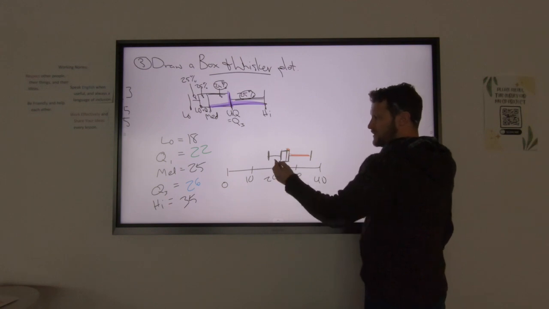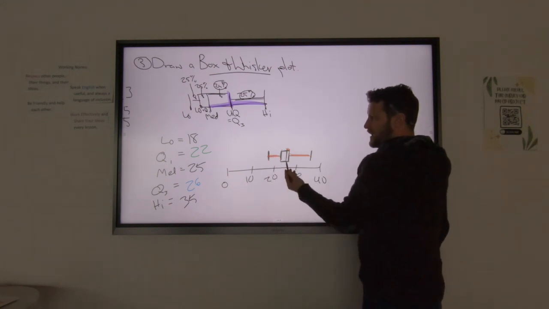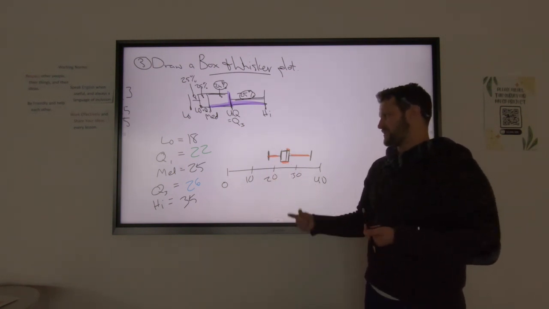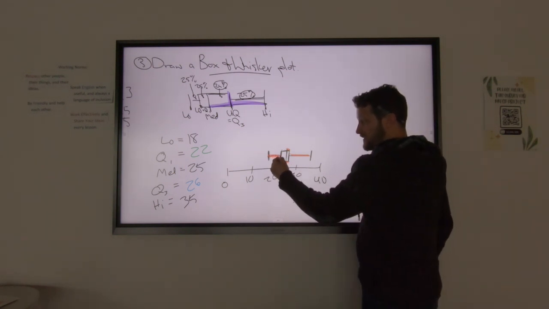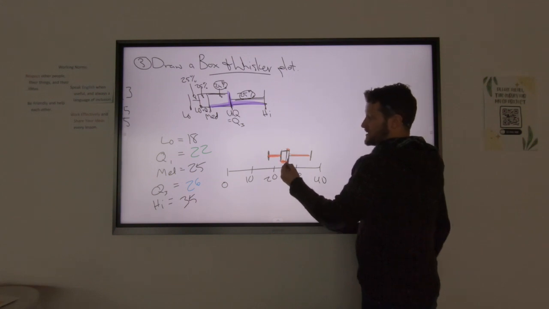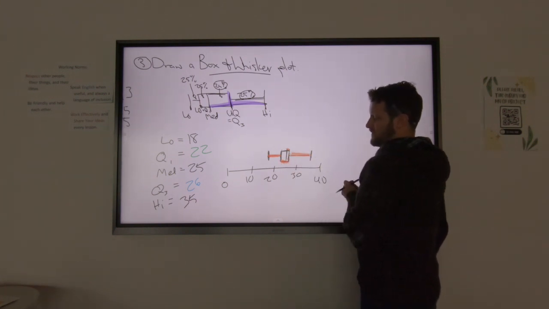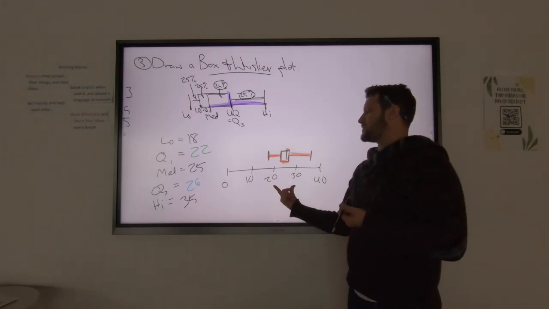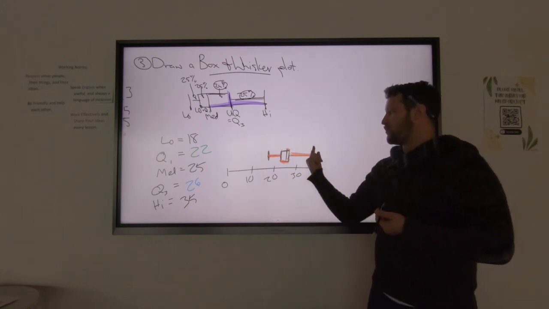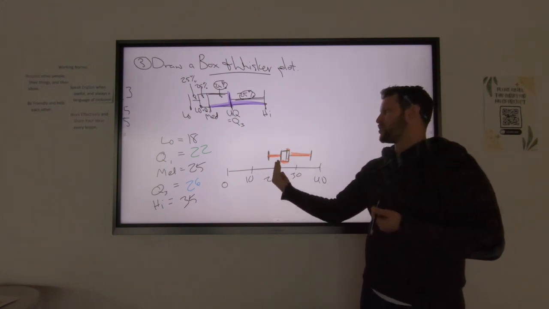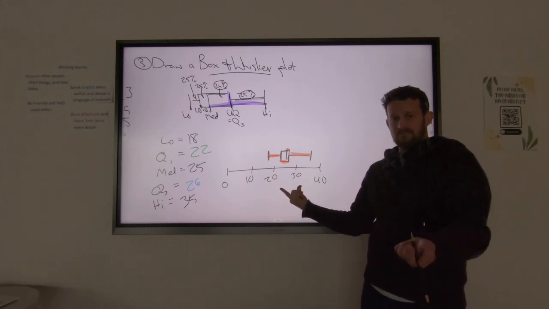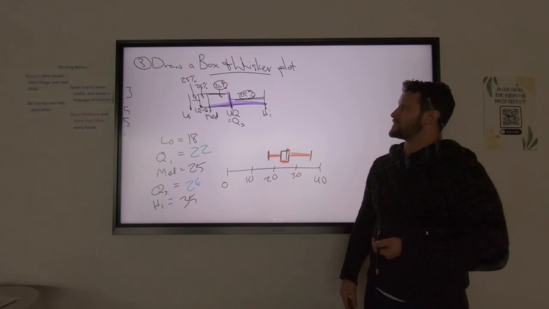And like in general, I would say the whiskers are super spread out and the stuff inside the box is relatively pretty clustered compared to the whiskers, because this is 25% of all the data points, 25% of all the data points, 25% of all the data points, and 25% of all the data points. Anyway, I think you understand the idea. This is a box and whisker plot, and that's what it describes. It shows where the quartiles of the data are located. And so it gives us a nice picture of the data. Great, okay, box and whisker plots.